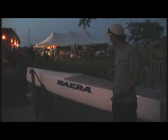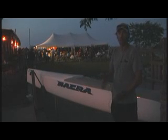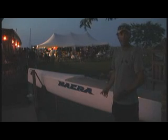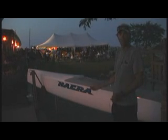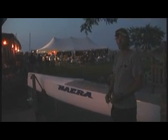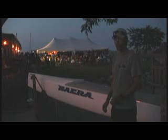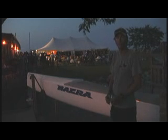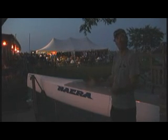The whole boat weighs I think about 160 kilos, whatever that is in pounds. The hull weight's 35 kilos. If you ever get a chance to pick one of these things up, it's pretty impressive how light it is, and it's all super stiff, so it's a really nice boat to sail. Hopefully we can do a video soon with a complete boat.